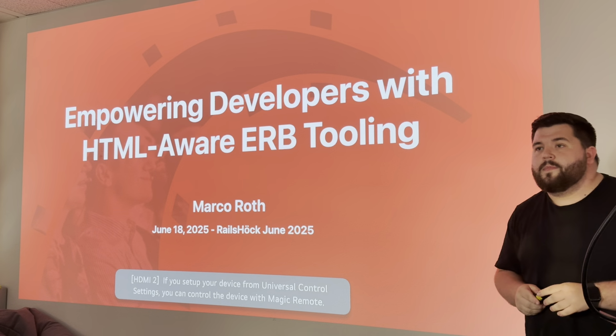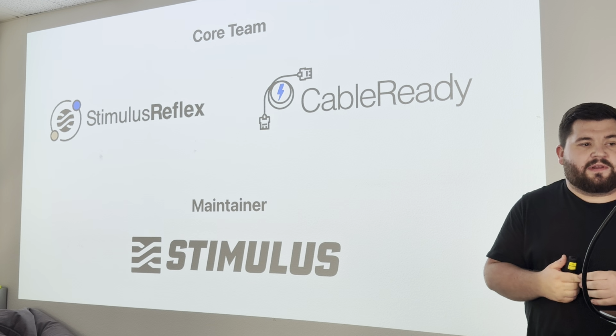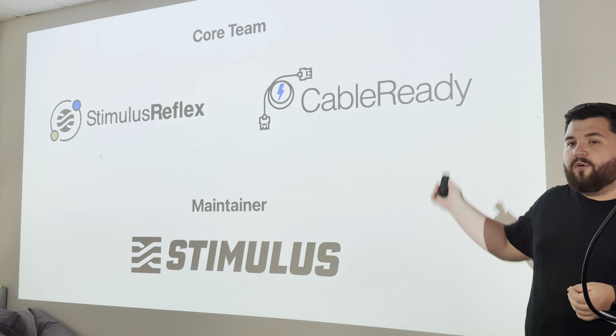Most of the notable ones are Stimulus, that I've been maintaining the last few years, but also libraries like Stimulus Reflex and Cable Ready. And all of these ecosystems and tools have inspired me to create more tools for this ecosystem. There are a lot of Turbo libraries, a lot of Stimulus libraries, and that's also what brings us here today, which is to talk about HTML ERB tooling.